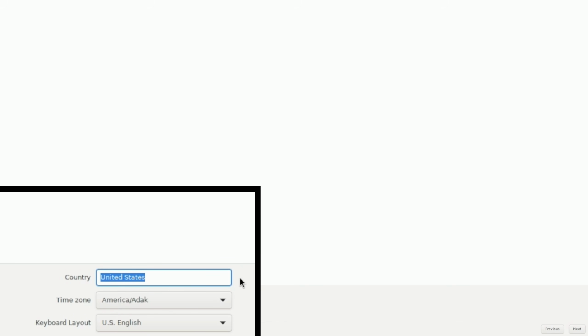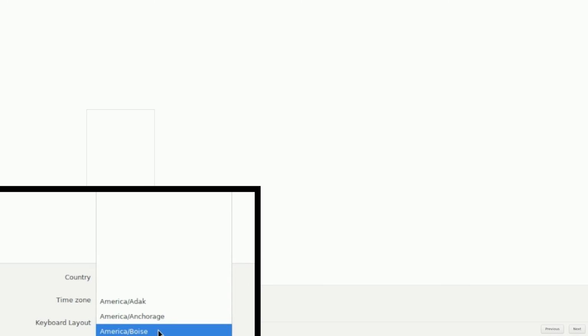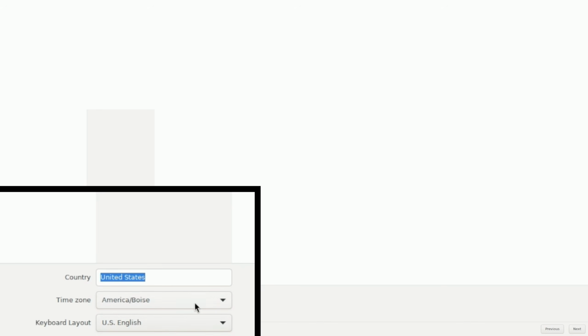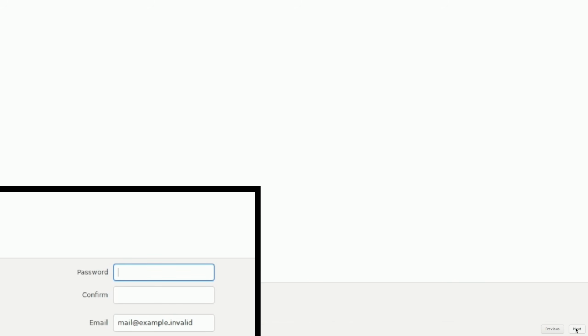And then here, it's going to ask you where you are located. So the country is the United States, and then what time zone you're in. So I fall into Mountain Time, so I can just do America Boise, and we speak English. So click next. And then set a password that you can remember. You also want this password to be very secure. This is the root password that you're going to use to access this node. So it's something that you need to remember, as well as a legitimate email address. Okay, use a real working email address when you're installing your Proxmox.